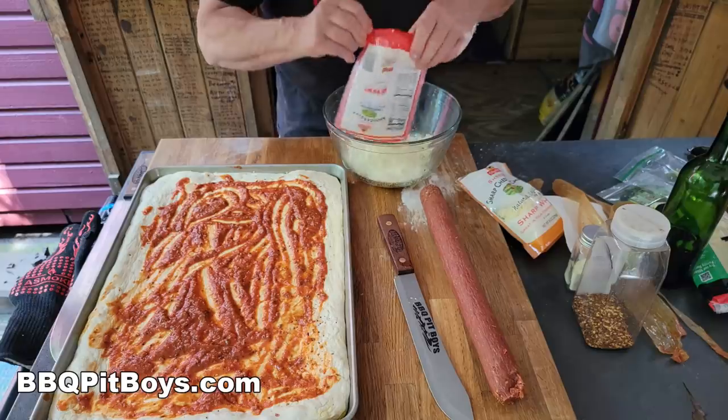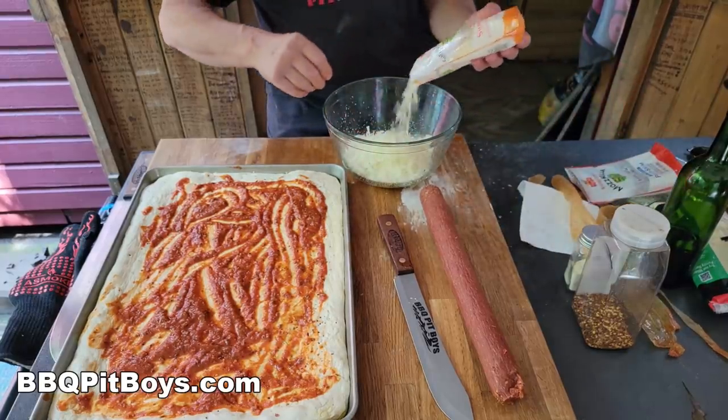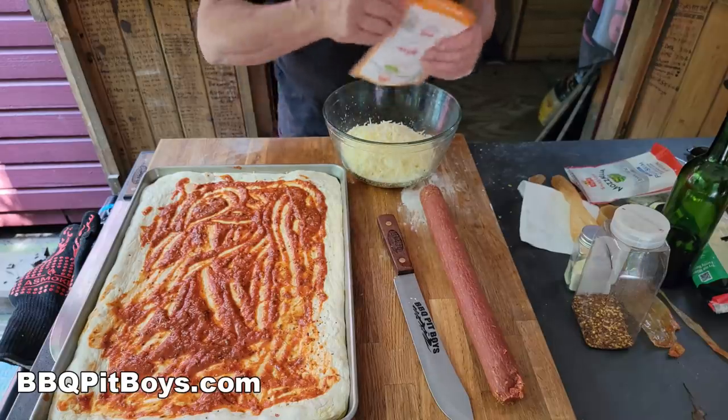Now, here we've got a couple of cheeses we're going to blend together. And we've got some mozzarella, and we've actually got some sharp cheddar as well.